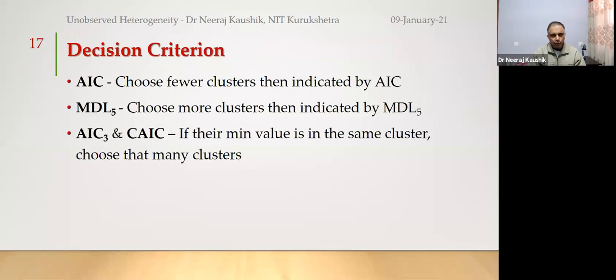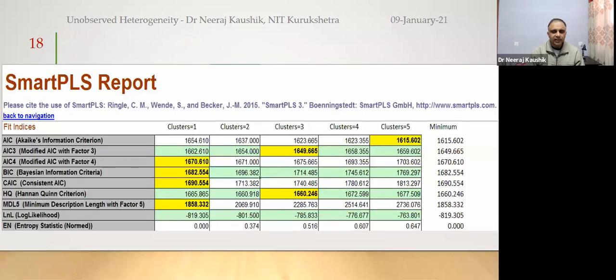Let me tell you how we'll do that. I will come to this. Please see this. How will we do it? We will take this table and find out the minimum in all the table. You have to read it row wise. Find out which is the minimum in the AIC. Minimum is 1615. So according to AIC criteria, there should be 5 or fewer clusters. AIC is always the upper limit. AIC will tell you that either there are 5 clusters or there are fewer clusters.